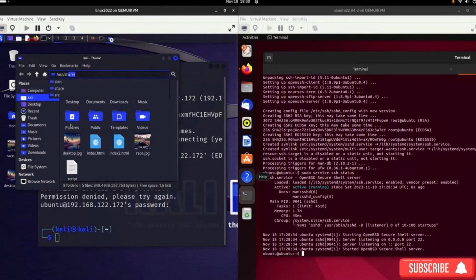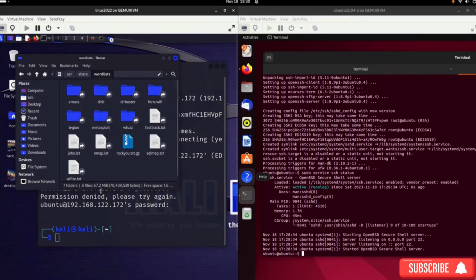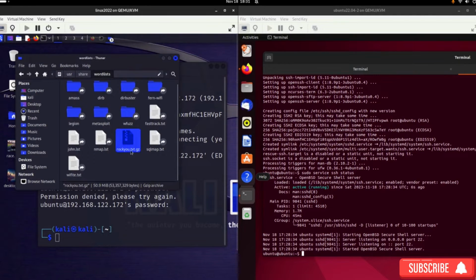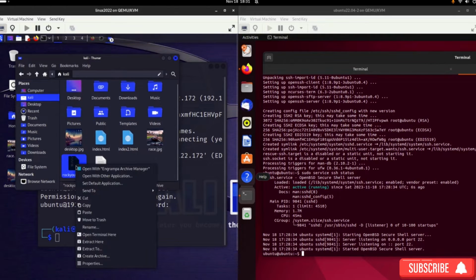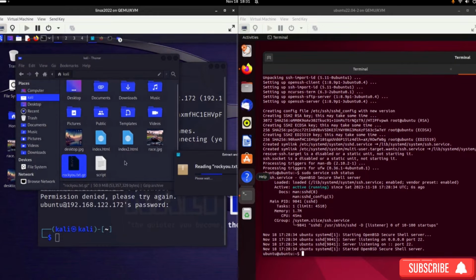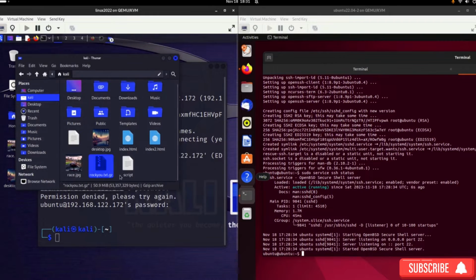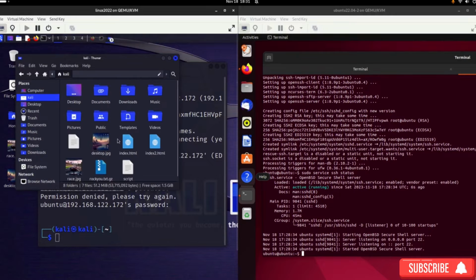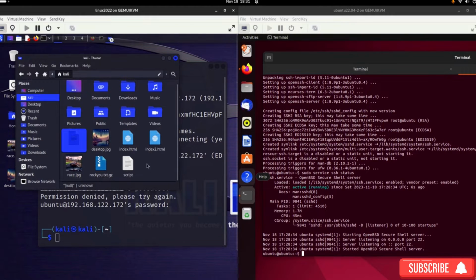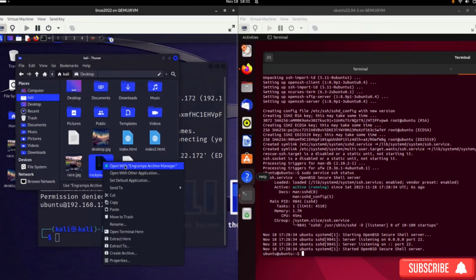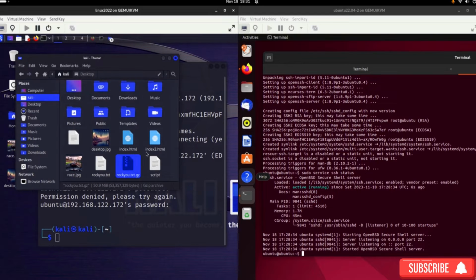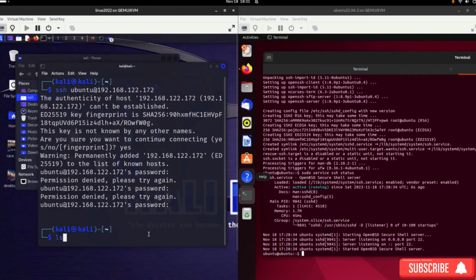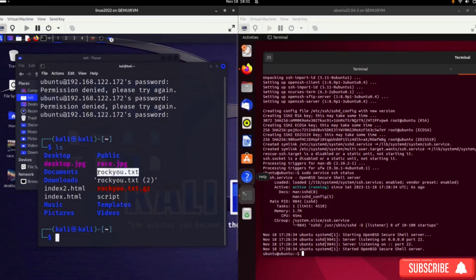If you go to /usr/share/wordlists, you'll see a file called rockyou.txt.gz. We're going to copy that to the home directory and then extract it. So that will take a moment to load. Now if I refresh it, you'll see we have... wait a minute. Looks like it went wrong. Let me try again. Okay, let's see. We have a large text file with passwords.